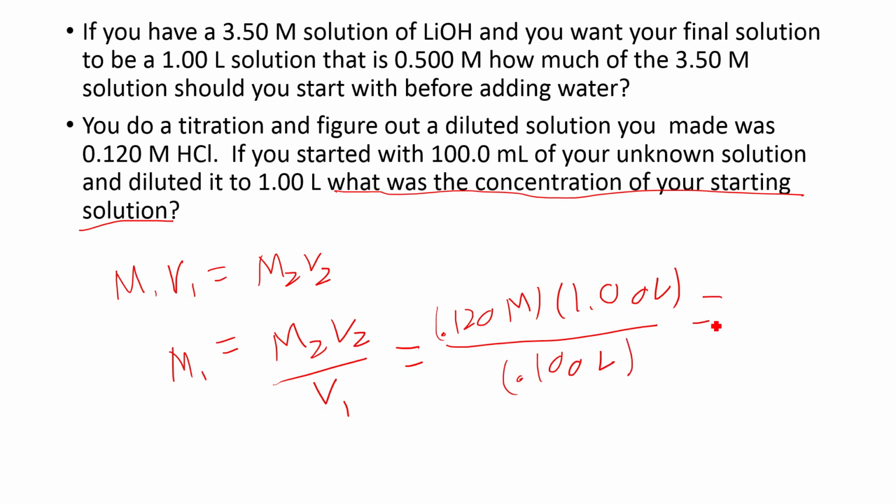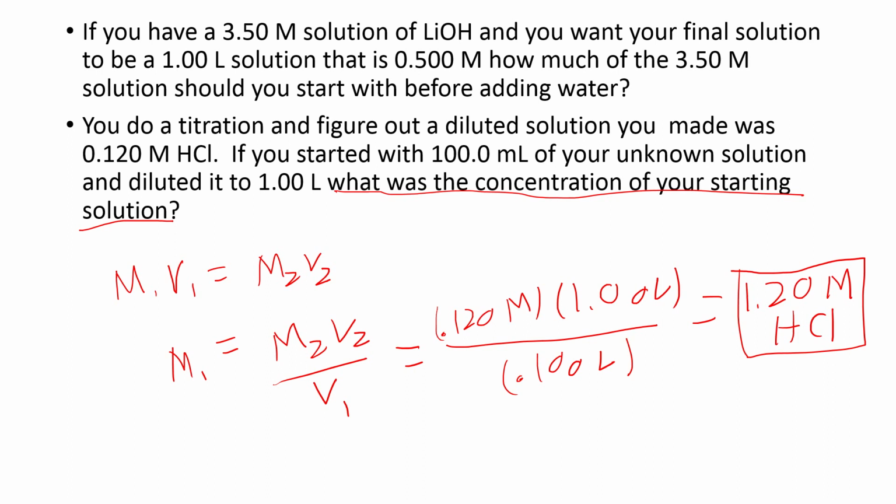So we want to know what would be our starting molarity. We have 0.12 times 1 doesn't change it, divided by 0.1 just moves the decimal. So we're going to have a 1.20 molar solution of HCl at the start. Notice again, this question is just identifying what is it asking and what information do we have.